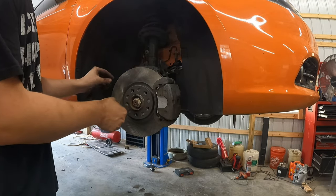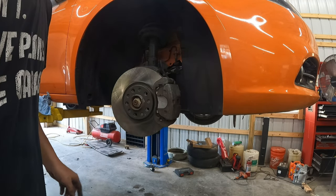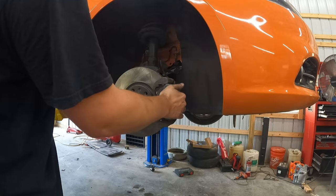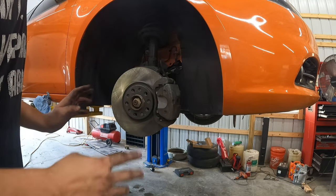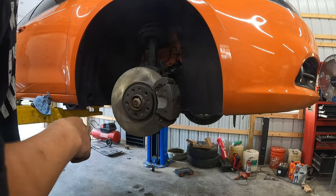All right, let's take a look here and see what's left. Brake hardware, the brakes are clean. Everything's good to go. I'm going to clean the rotor off one more time in case any grease got on it. Then I'm going to put the wheel on, but that is the entire job. It's the same thing on the other side. Torque everything to spec, and before you put the car in park, you're going to pump the brakes. I'll keep filming while I clean this and put the wheel on, but that's the job, guys. Simple tools, simple time, get it up in the air and get it done.